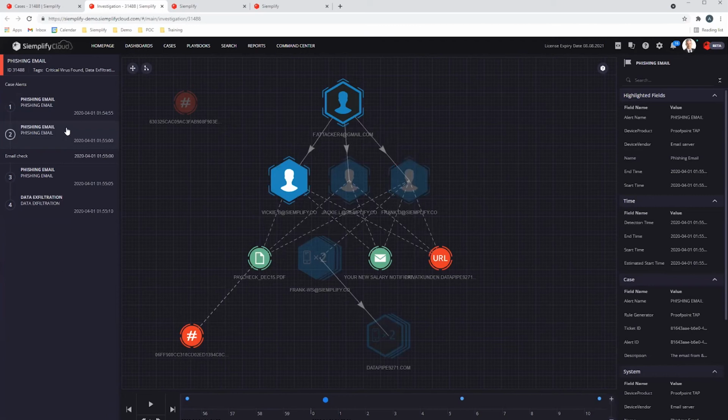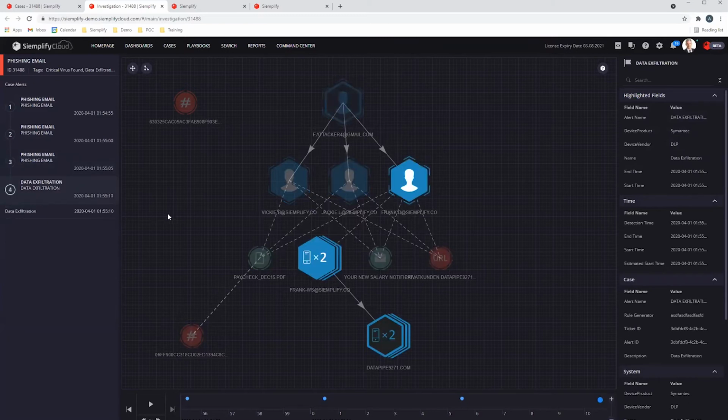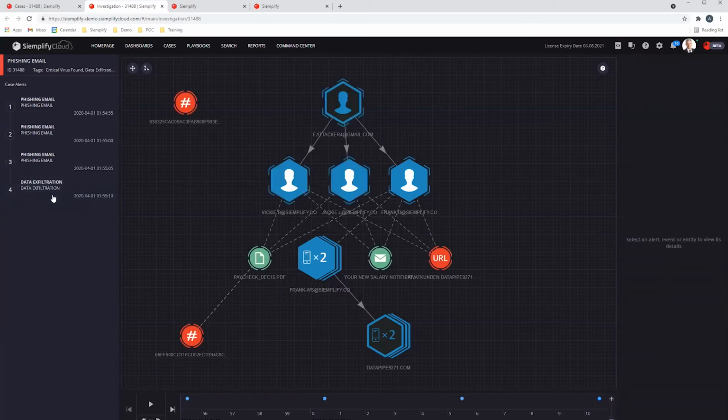The second alert of the 4 was very similar, but to a different recipient. The third alert was to a third recipient. And then my DLP alert shared one of those users that was involved in a similar time frame, created some entities and some alerts to a domain, and we can actually see that that domain is similar to the malicious link. So now if I stand back, I can see that, yes, we've had a few phishing alerts, but actually this is part of one campaign, and it appears as though one of the users fell victim and started triggering some other alerts.